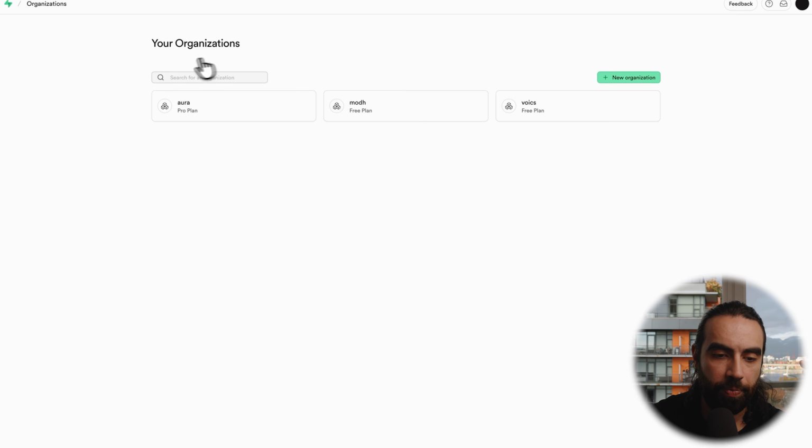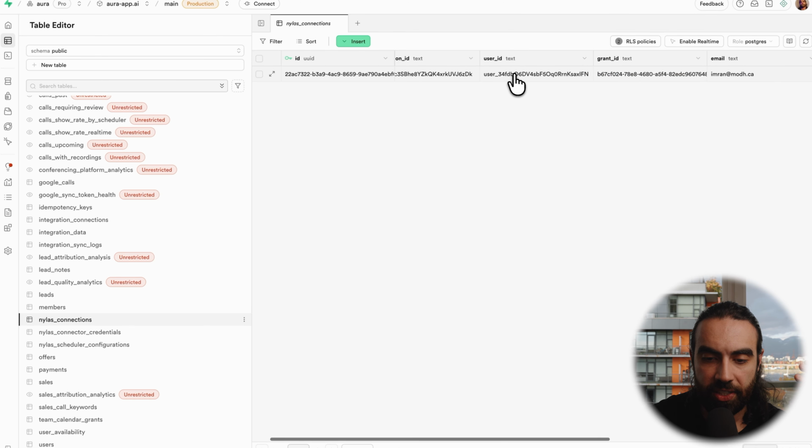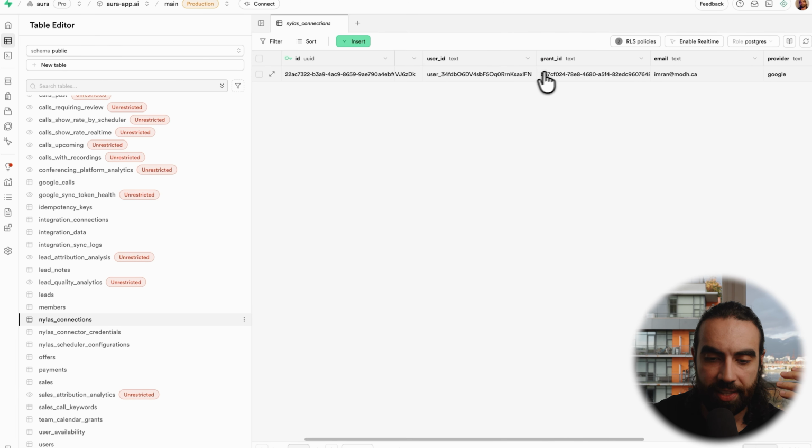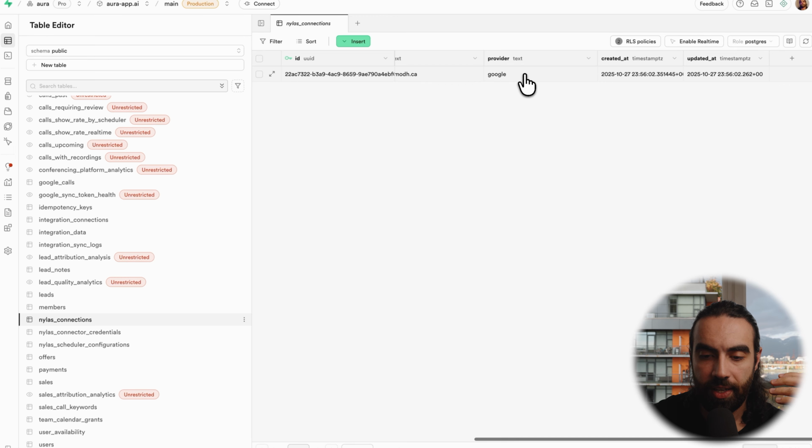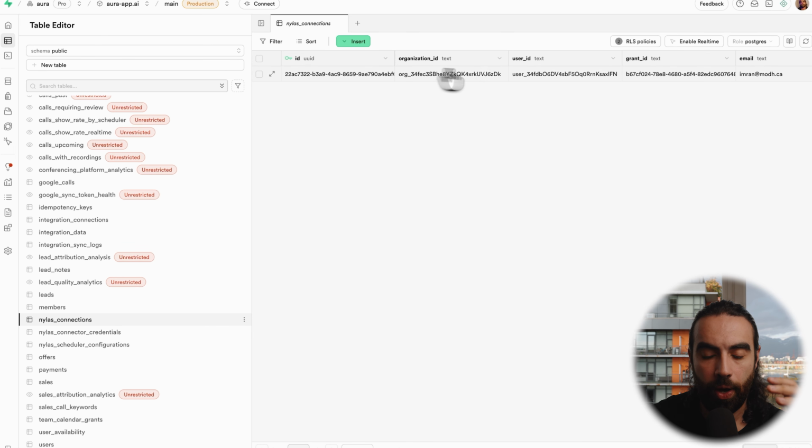Once that calendar integration was saved, it was stored in Supabase for my user. Even if I theoretically went in, I have a Nylas connection here created, which has an issued grant and is tied to my user, which is awesome. Now I will delete this so nobody can use that grant later, but everything is connected. And I did very little stitching to get that up and running. It was literally the authentication flow put in, most of that was Clerk. Then for the calendar booking, I built a small UI, but what I actually did was point to the Nylas APIs, got the data back, and saved that grant on the database.